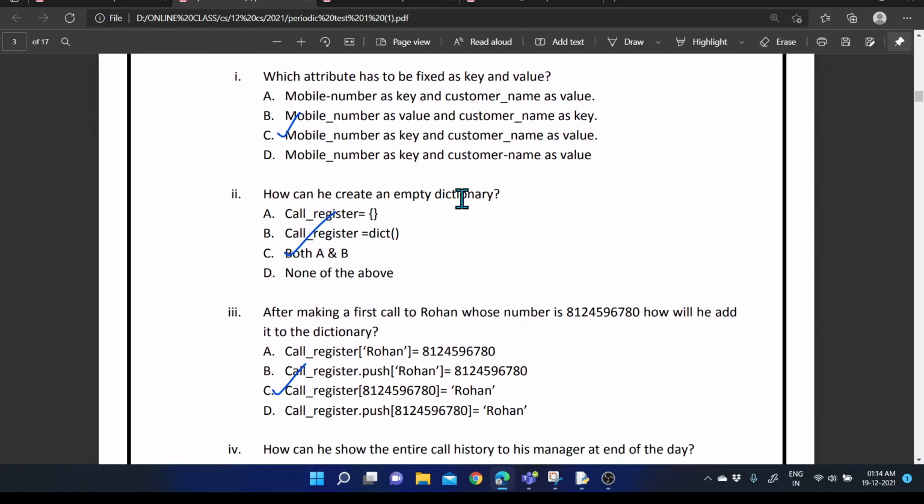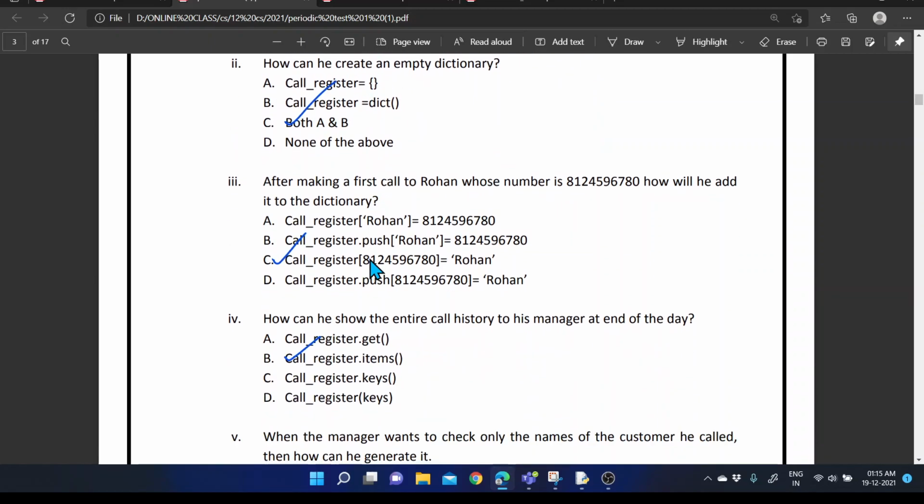How can he create an empty dictionary? Either we can create a variable name equal to blank curly braces, or otherwise we can use the dict function. So both A and B, that's the correct answer. After making a first call to Rohan, whose number is given, how will he add it to the dictionary? For adding a new number, we are setting the phone number as the key.